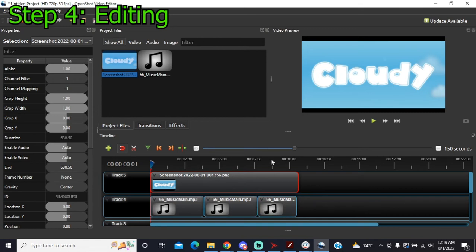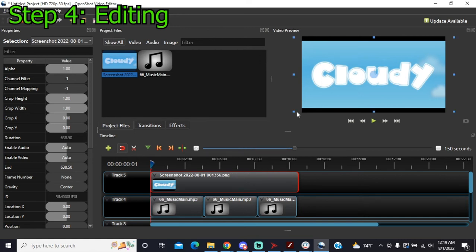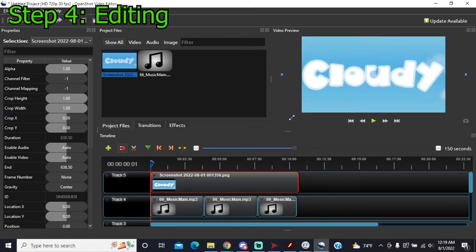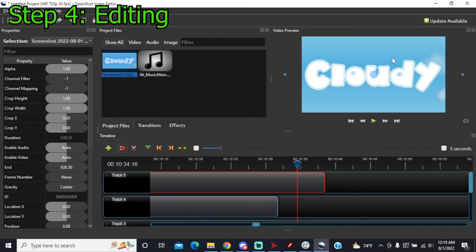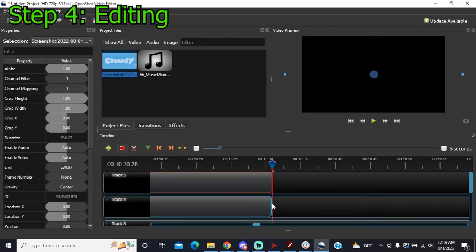And the next thing is that you see how there's these like black bars right here. We should probably get rid of those. So the way that you do it here is that you transform. I'm pretty sure it's the same in Premiere Pro. And you just stretch it so that it fits the screen. And this stretches through the entire screen, so it's nothing but the title. So that's how you fill the video with just the title screen. And then you just make sure that these two merge together correctly.